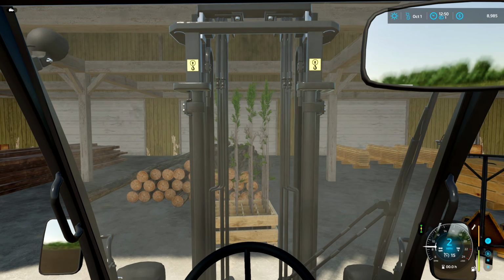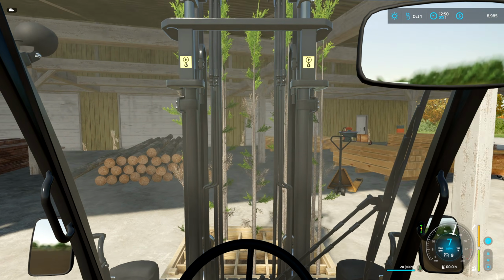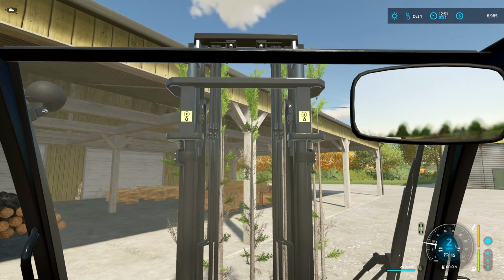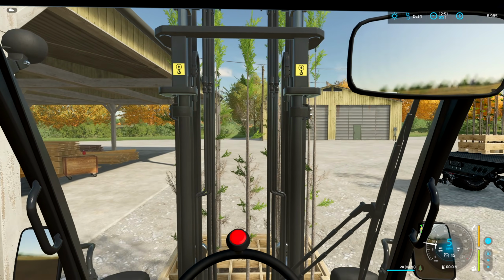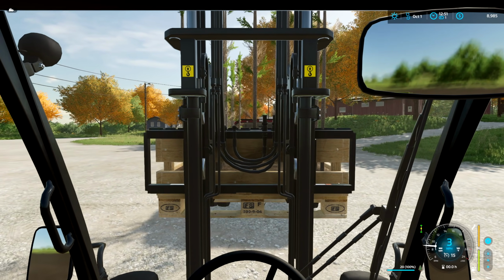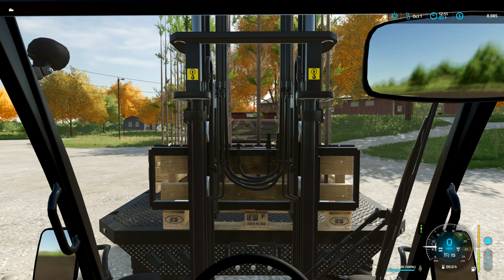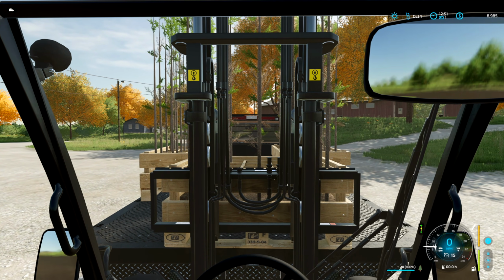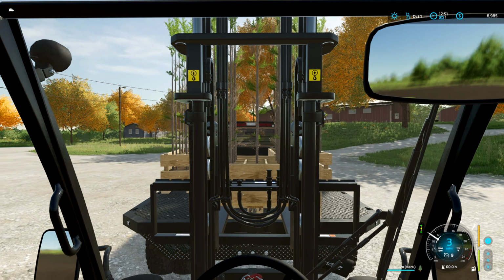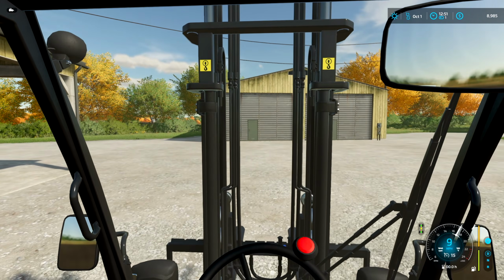I love it. Just need to remember to watch that tow bar on the pickup. I don't want to be hitting that. And I'm mindful of the height here to not hit that roof as well. Alright. Oh, this thing is so cool. Love it. Let's get that on there. That should do. Beautiful. Nice. Okay, let's get this put away.